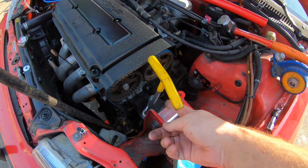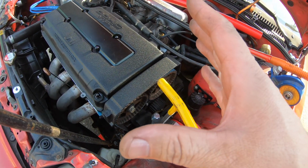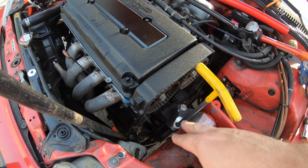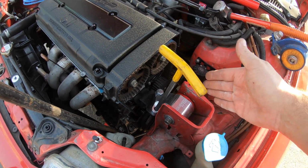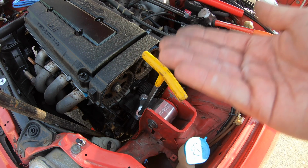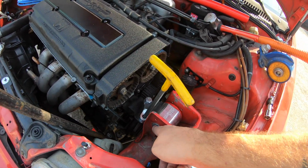Basically what I mean by that is I got all the bolts out of this old one here. As I did that, I didn't realize, but this thing was slowly turning clockwise and kept doing so to the point where I got these two bolts in and then I couldn't get this guy in. So I tried finagling it. I tried getting a pry bar in here and just kind of straightening it out. It was not happening. Jacking it up and down, it would get close but no cigar. I had to take these bolts out, put this one in first.